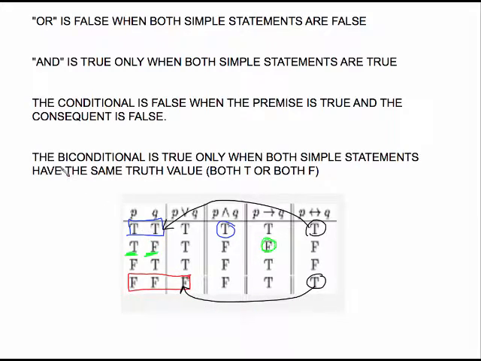With the biconditional, you might think about bi like a bicycle has two wheels. So the biconditional is true when two simple statements have the same, two T's, two F's. So this is something definitely to put on your index card, and you might want to write out these words with the index card. And if you say these to yourself enough times as you are doing the truth tables, you should have them memorized, and then it will make it easier to fill these in. You won't have to keep looking back at your little cheat sheet here.